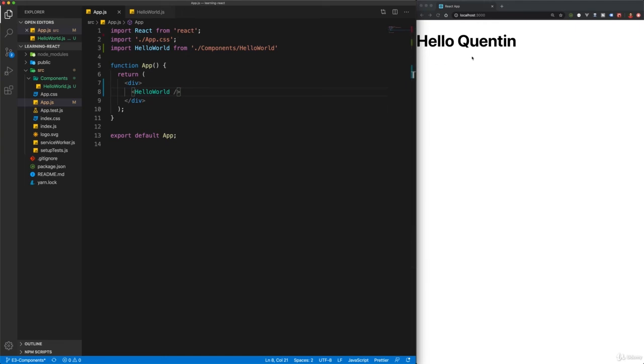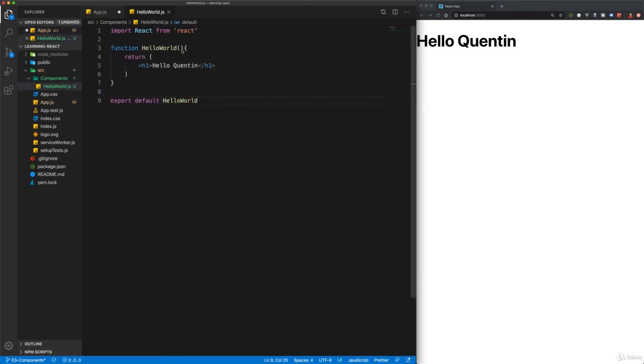So if you wanted to make this a little bit more dynamic, you can make use of props. So props in React are just a way to pass information from one component to another. So I'm going to add in a prop of name, and we can set this equal to Jared. And now that I've done this, I can make use of this prop in my HelloWorld component by first accepting props as an argument, and then in my JSX, I'll open up some curly braces and we'll access the name property of this prop object, or props object.